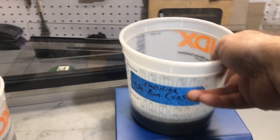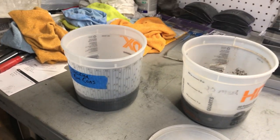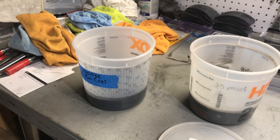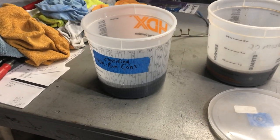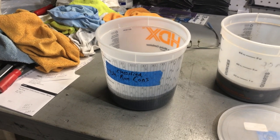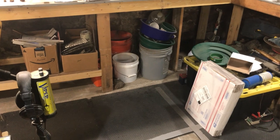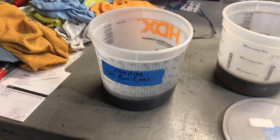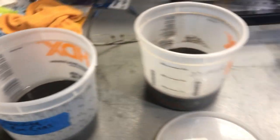What I do is I bring my concentrates home and I save them for quite a while. And then after I get quite a few, I'll run them through the Krieger sluice, break them down to supercons, and put them in a bucket all throughout the year. You don't get very many concentrates when you run the Krieger. And of course, I run my material two or three times. And I've still got all the black sand stored away over there in that white bucket. So that's your supercons for the entire year. It's really condensed down. That's going to be interesting.